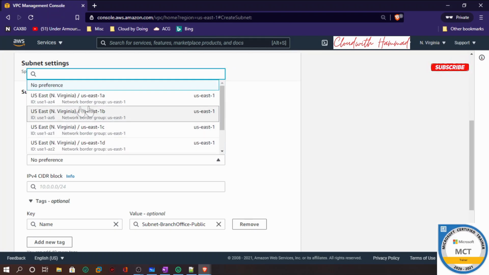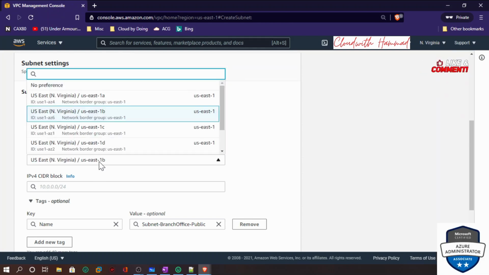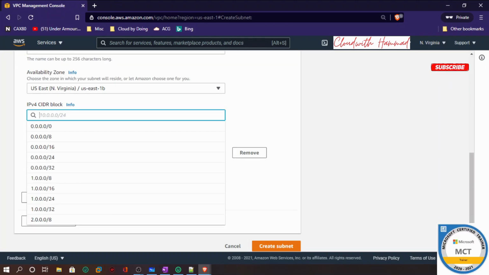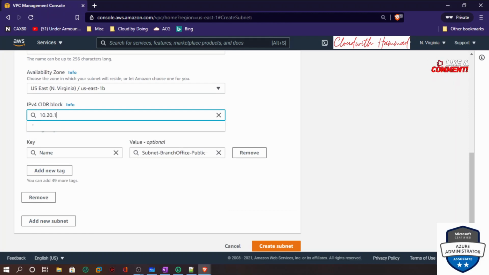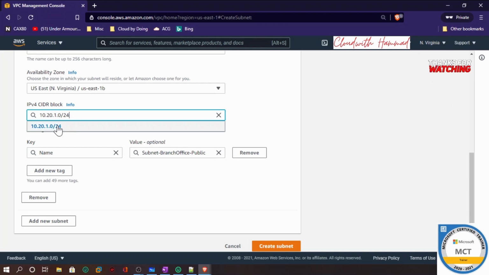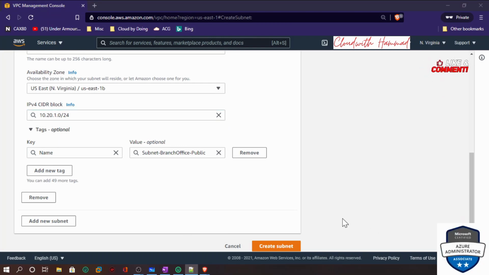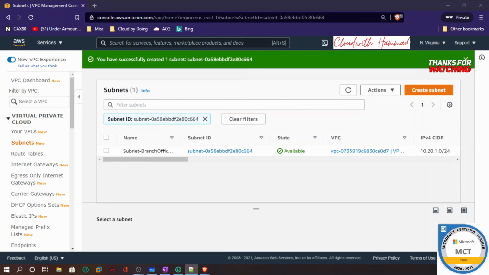I would do this one in availability zone 6, and that is East 1B. I would do 10.20.1.0/24. And hit create. Two subnets are created.